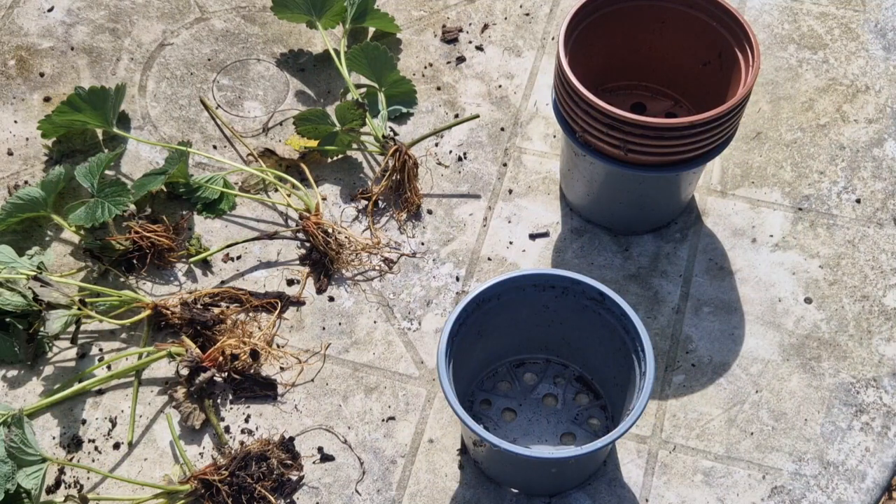We're just going to fill these pots with a bit of multi-purpose compost and then each of these plants will have their own little pot. We'll pop them somewhere in the sun and give them a good water, and then in winter they can come into the poly house — it would be way too hot for them at the moment.